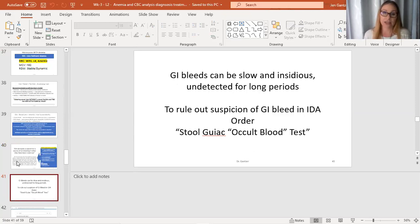Basically, you have to take a small stool sample. The patient, they take it home or they get it in the mail. They have a special spatula. You catch your feces during defecation. You take a little spatula and you put it into the sample, and then the sample is going to be run for occult blood. Because again, you can have a low enough amount of blood in your stool that it doesn't become tarry, which is what they teach you, but it's not always screaming tarry black stools.